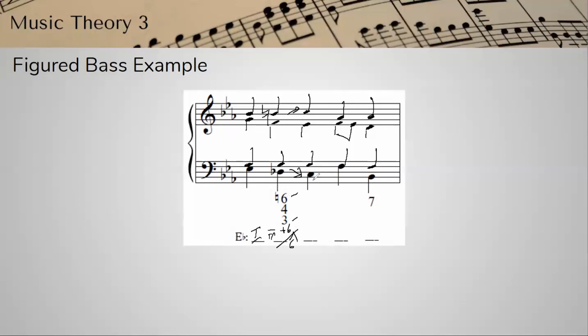And then this next chord, a C minor triad with C in the bass, that's going to be our 6 chord. Over here we have F in the bass in root position, so this is our 2 chord. And we went to that E flat, so we could call this even a 2-7 if we wanted to. And then over here we have our 5-7. Okay, so that's a quick little example of how to realize these things in figured bass.